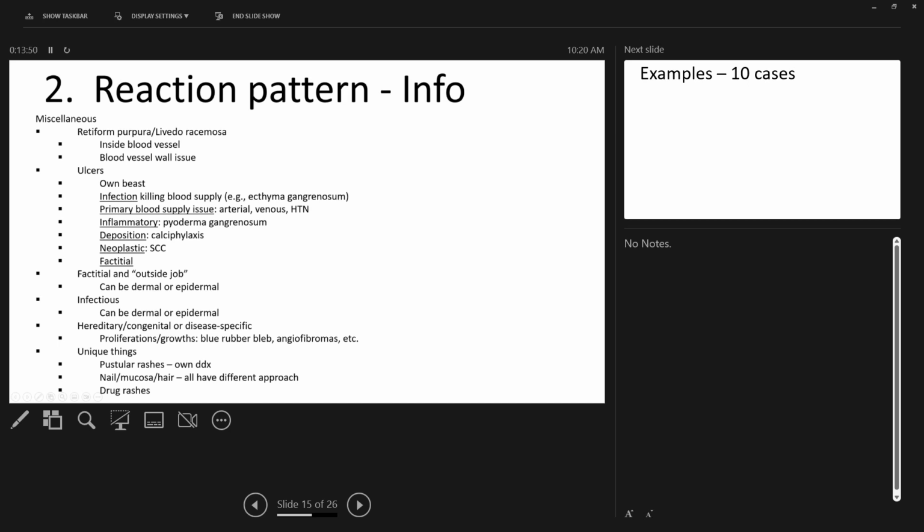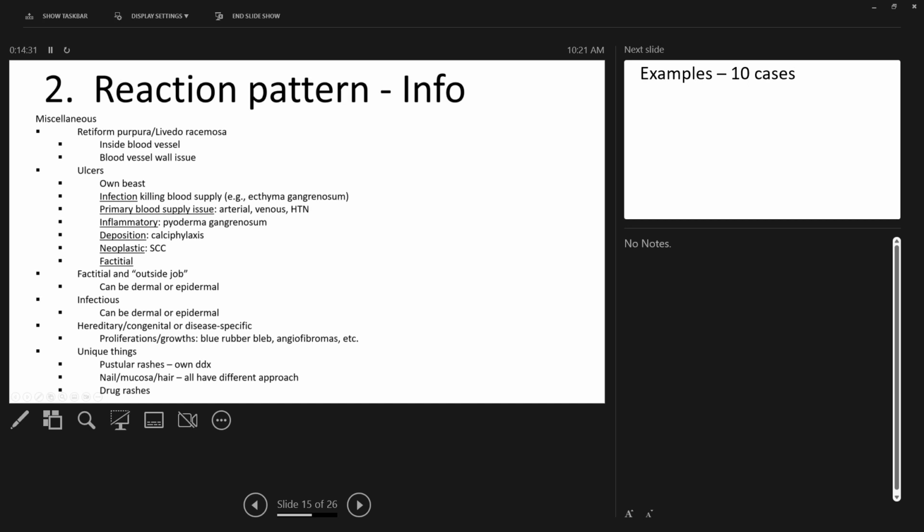And here they are. Is it an infection? Ecthyma gangrenosum, where you have gram-negative sepsis like Pseudomonas invading a blood vessel, choking it off, which leads to cutaneous necrosis and ulceration overlying it. Is it a primary blood supply issue? Does the person have a lot of really obvious existing venous disease? Do they have hemosiderin that shows you have stasis dermatitis, and they have poor blood supply, which leads to ulceration? Is it inflammatory? Well, how can you tell? It can be very hard to tell, but maybe in the beginning you see a really gunmetal gray, purple, violaceous inflammatory border that tells you this ulceration is because of inflammatory cells that are killing the skin. Classic example being pyoderma gangrenosum.